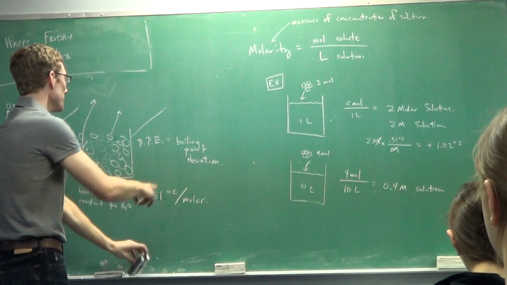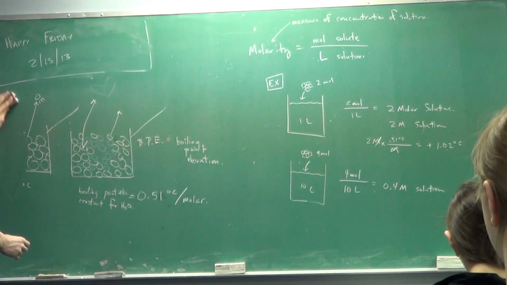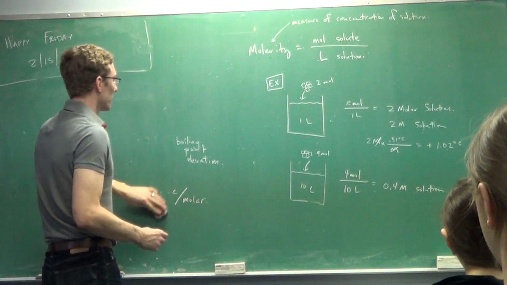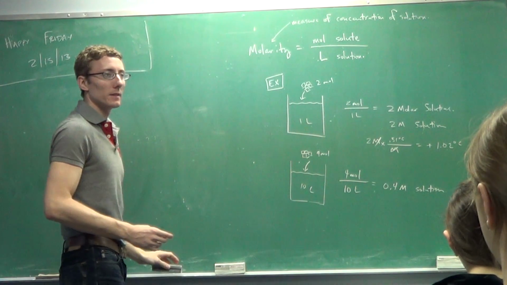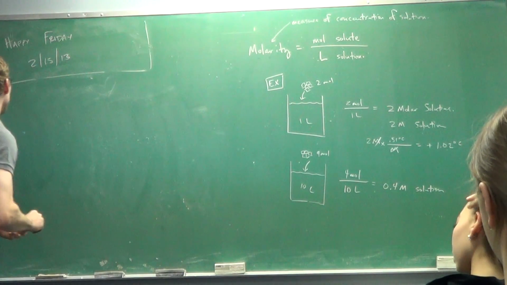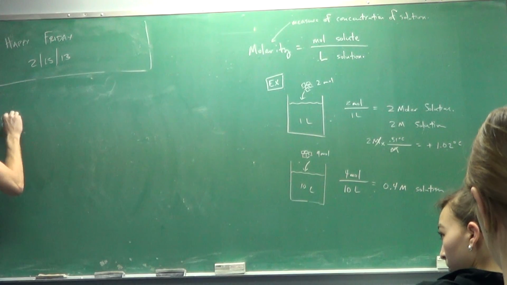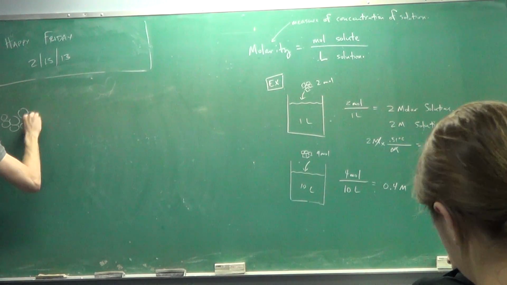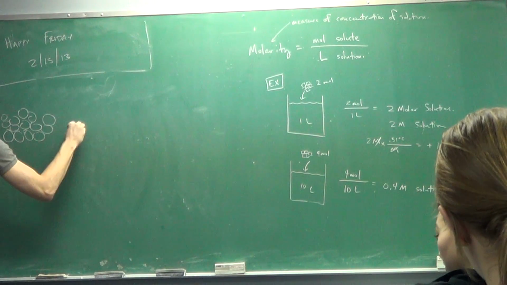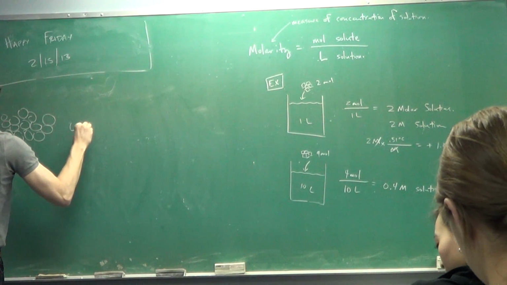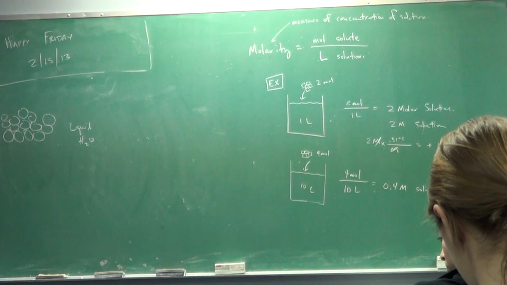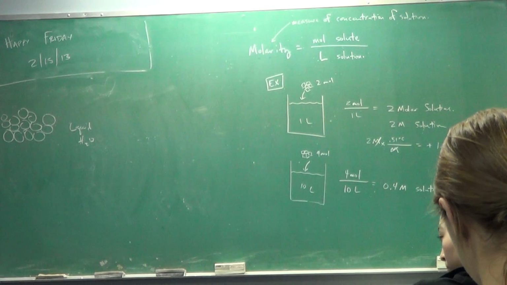Now, let's think in reverse. What if we were trying to cool off particles to where they solidify? We're trying to freeze particles. Let's think in reverse. So we have these particles here, here's liquid water. And now if you want to freeze it, what's going to have to happen to the particles to go from a liquid to a solid?